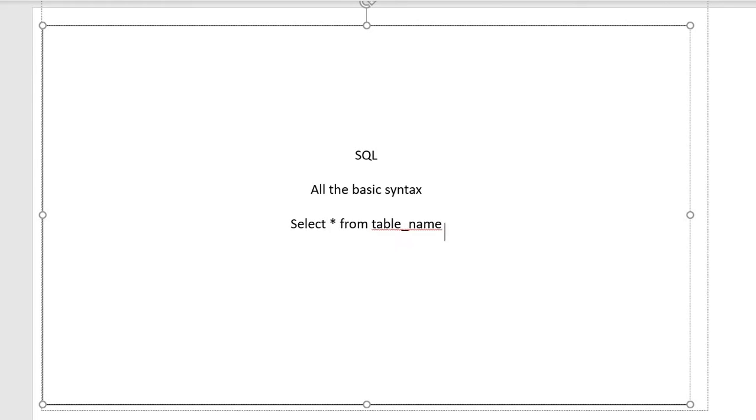We have select star from table name, where, suppose, city equal to London. So you are fetching the data wherever the city is London.